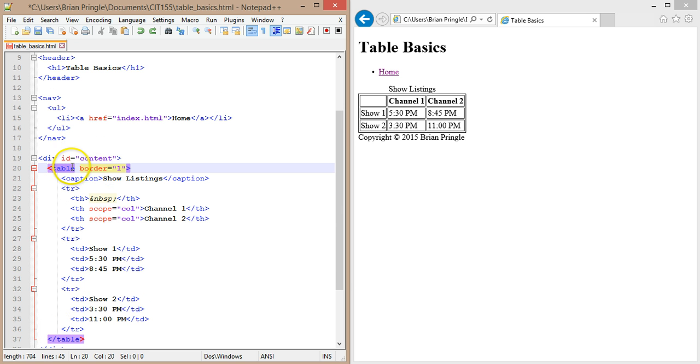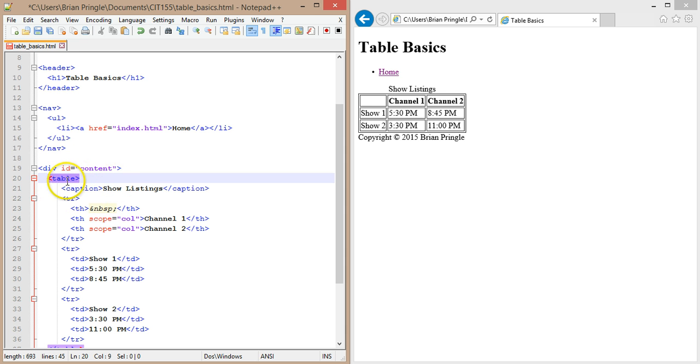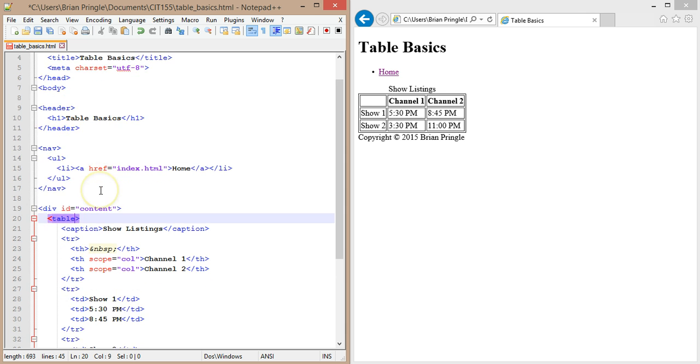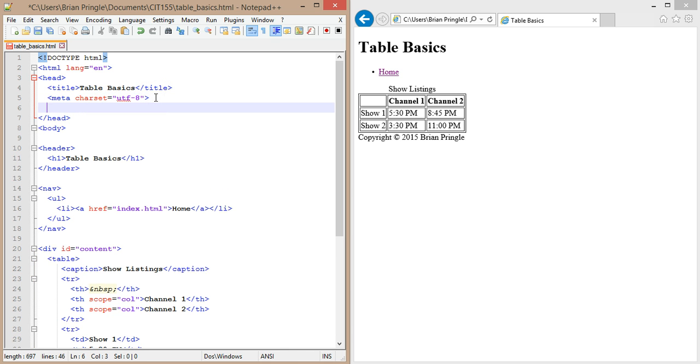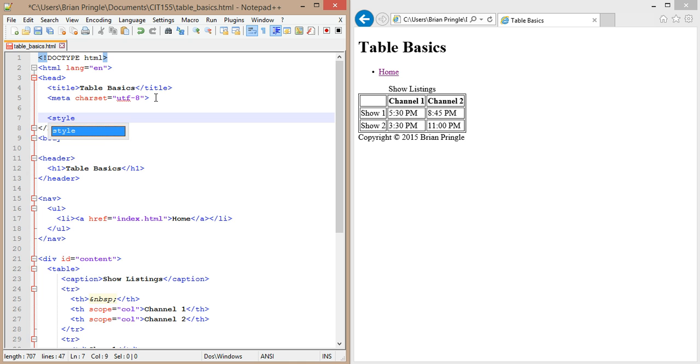Alright, so I told you before that I don't really want to define the border here. That was simply so you could see where the cells belong inside of the table. The thing is that when I do this here, I'm using the old style. This is actually deprecated. We should not be doing it this way. Instead, I want to delete it from here and either set a style here or set a style up in my head section. So I'm going to do that up in my head section. I'm going to make a style.